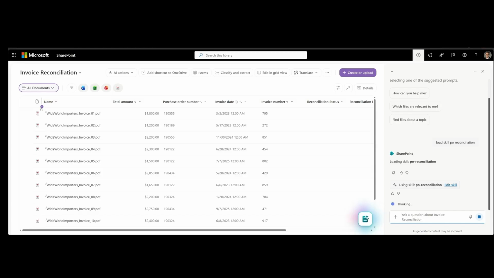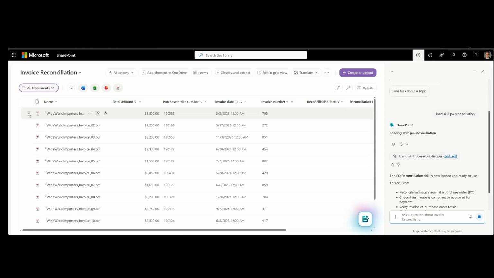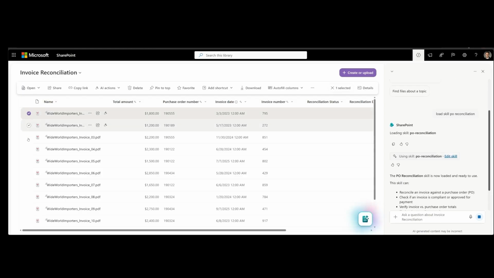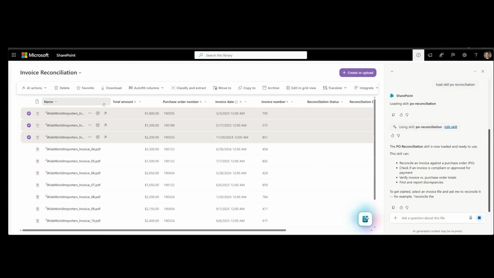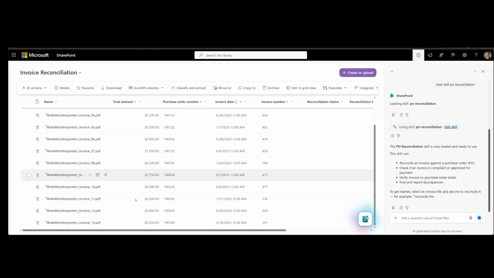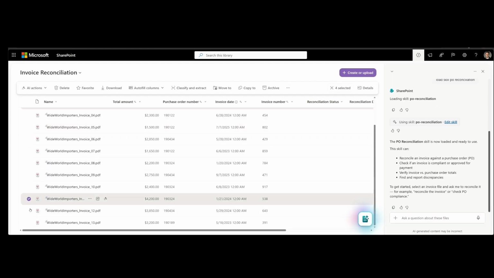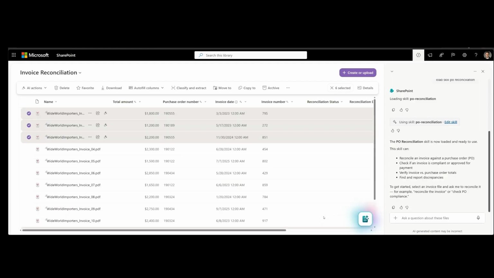Now we'll start the reconciliation process. We are going to select a few of the invoices, and we're going to select some of the invoices from the bottom here. You can select all the invoices if you need to. Once we have these invoices selected, we can go here and write a prompt that says reconcile selected invoices.